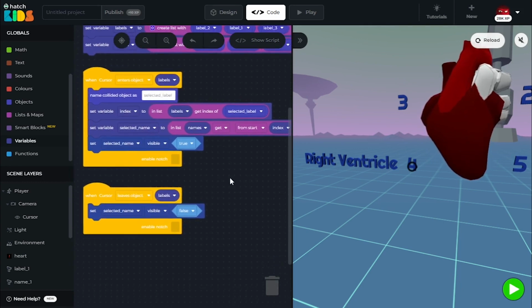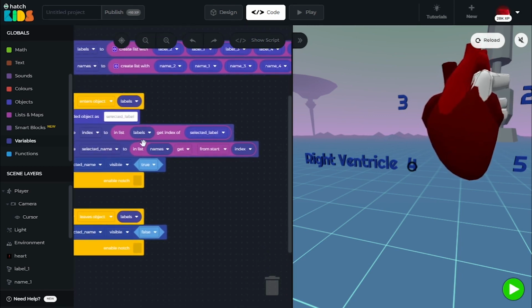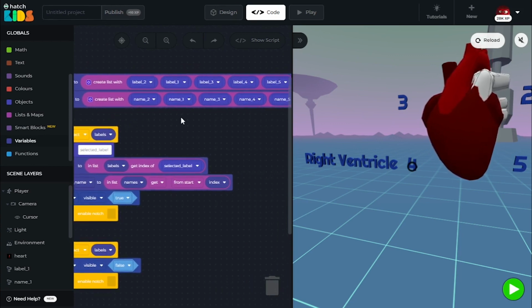And then we are saying set the variable selected name, okay? Selected name will be equal to, in the list of names, get the element that is at the position of index value. So index value is 4. So in the list of names, what element is at the index value? Index value is 4.